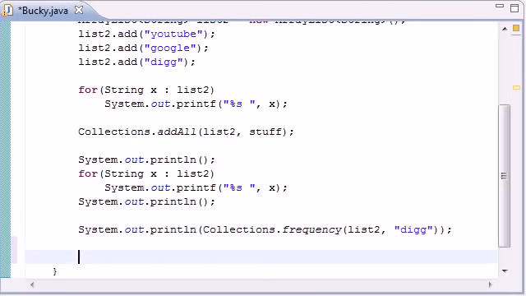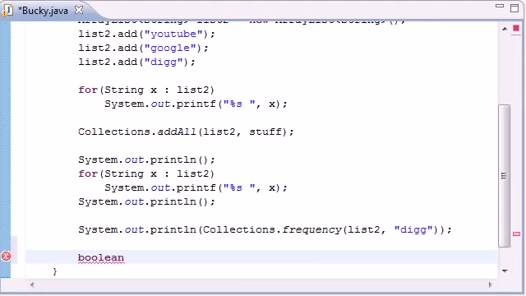The next common method I want to go over is called disjoint. What disjoint does is it checks one collection against another collection, and it returns true if they have no elements in common at all. So let's make a variable.